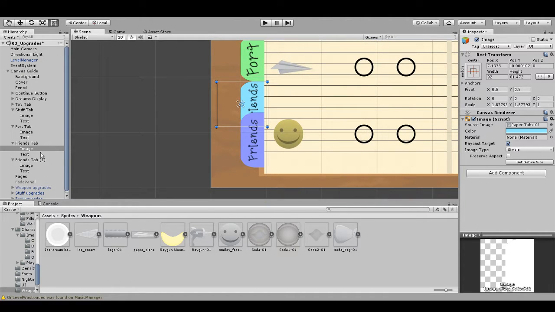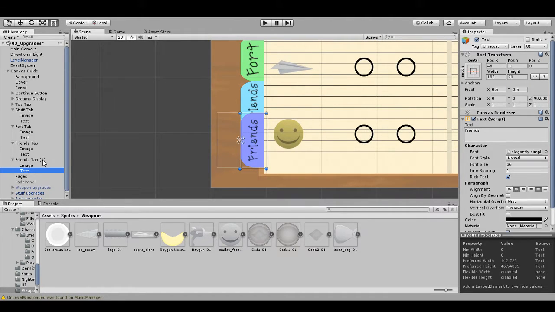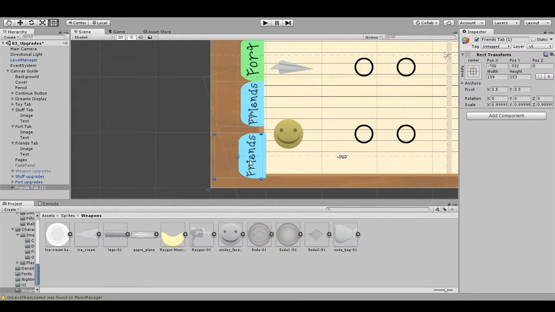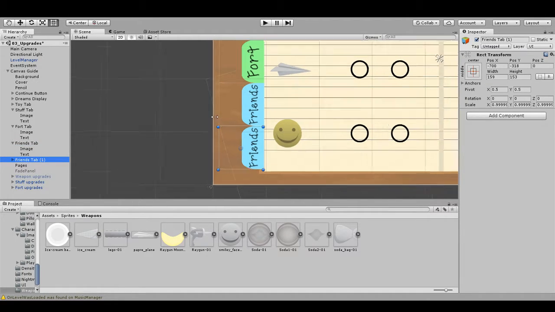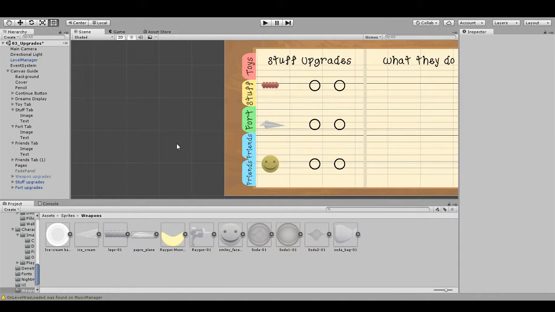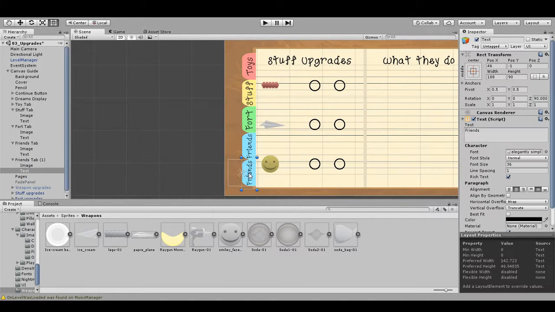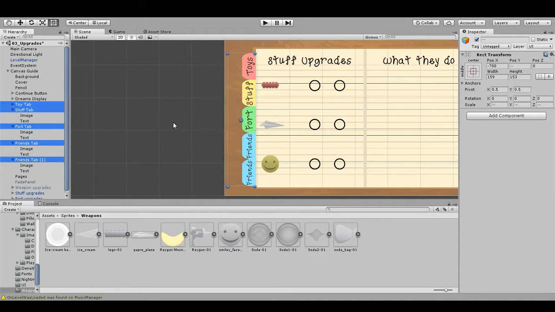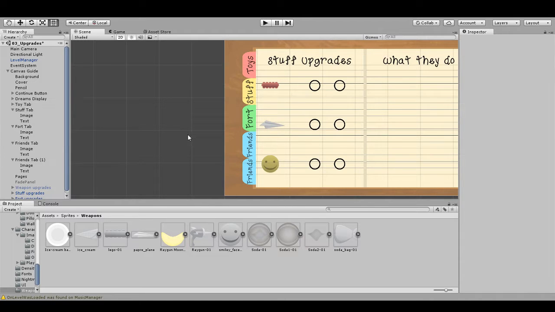Oh wow, friends are gonna have to be even smaller. Yeesh. Alright, so about there will do. Now I can just copy this over and pull it down to where it needs to be. Excellent. Dang it. Close that. There. Hey! And honestly, I just need to grab all of them and pull them up a tiny amount. That's fine on both sides.